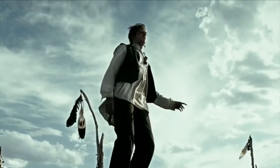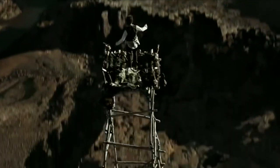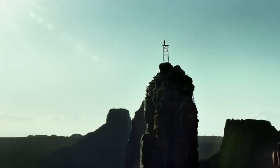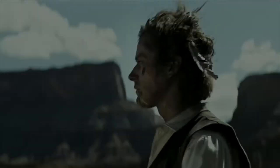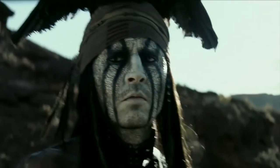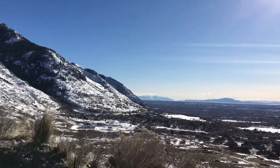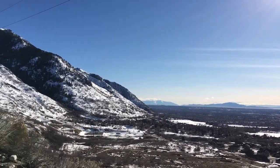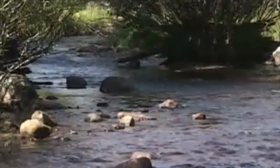When Walt Disney Pictures decided to make the 2013 movie The Lone Ranger, they traveled to various parts of Utah, including Moab. There are scenes in the movie when you can play the game: spot the cool landform in Utah formed by weathering and erosion. Anyway, the point is this: weathering and erosion are natural processes that are happening around us all of the time, and they shape the Earth's surface in important ways.